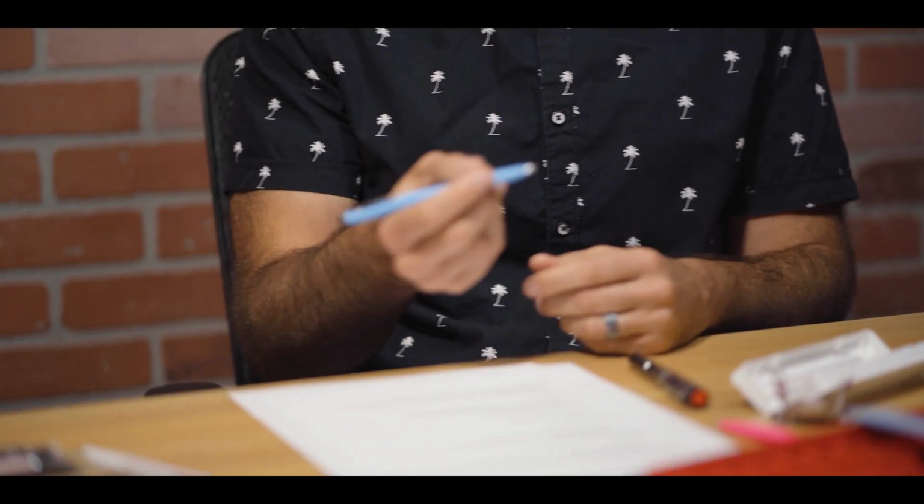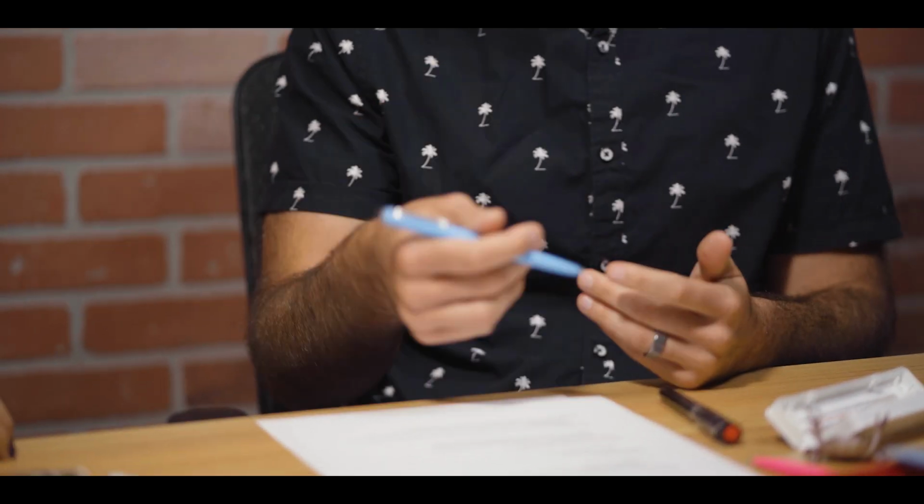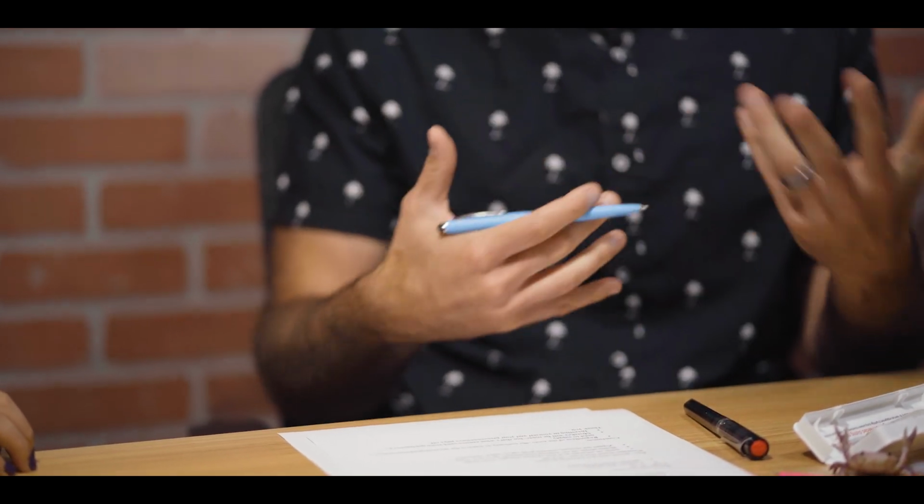All right, there we go. So the Fisher Space Pen refill can write underwater, in extreme temperatures, in zero gravity. It is a pen that you definitely want to have on you, even if you just throw it in your glove compartment, because it can survive and still write under such extreme conditions. And on top of that, you've got the extra ability of the touch capacitive stylus, which makes it very effective if you're taking notes on an iPad or you just want to do things on your phone without smearing up the screen and things like that.